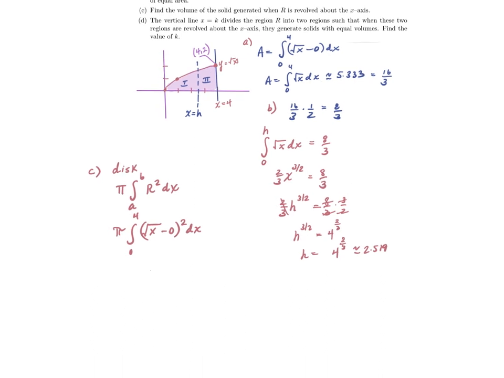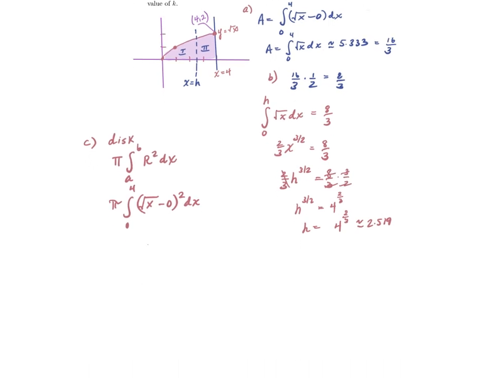I'm just going to do it this way because this is new to us, right? This is our first FRQ that we're doing. You want to think about it as the curve minus the axis of rotation. Obviously, if it's the axis, much easier to do, because the axis of rotation would be 0. But it's a good habit to get into, because if we move off of the x-axis or the y-axis, you're going to want to be able to come up with your radius in terms of the axis of rotation. So it's not always going to be at, let's say, y equals 0 or x equals 0. So I'm just going to go ahead and include the 0 just for practice.